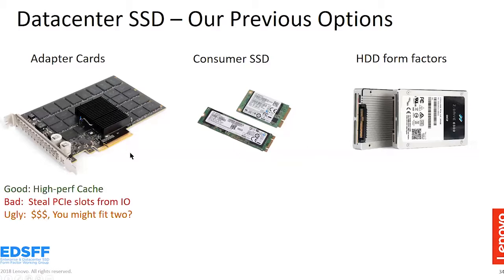So if you look at an adapter card, you get this really high performance caching, and that's what it was designed for, I/O acceleration. But you're stealing PCIe slots. So your adapter card for I/O, like Ethernet or InfiniBand, or all the different things you want to plug in that slot as a peripheral card, now you don't have that slot available because you put an SSD there. So you put storage in a place where traditionally it had not been going. Also, it's pretty big and expensive. So you have a really large chunk of capacity and performance you're trying to consume all in one card. So it's very expensive per unit. And then you can only fit a few of these in a system. So it's very high end, good for caching, but not really a scalable storage solution.